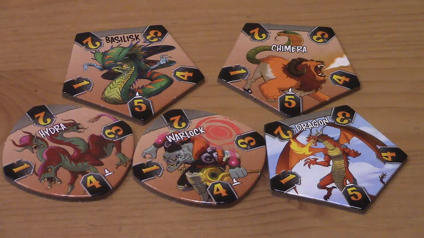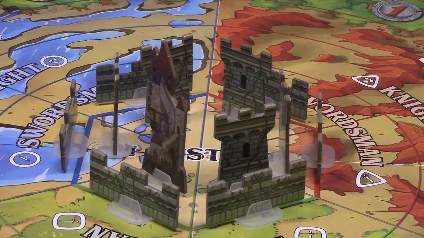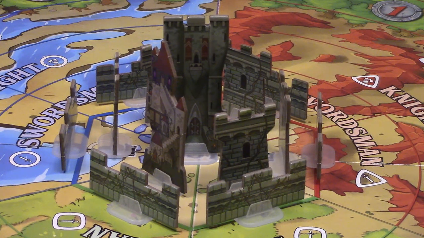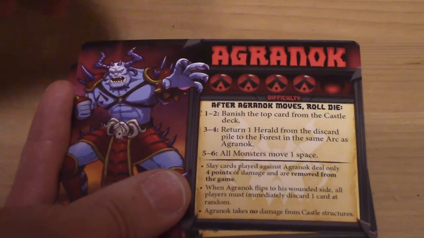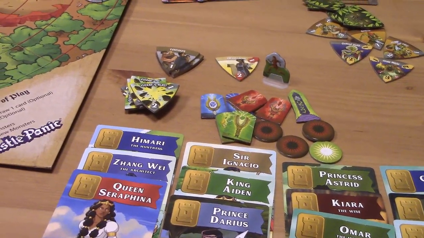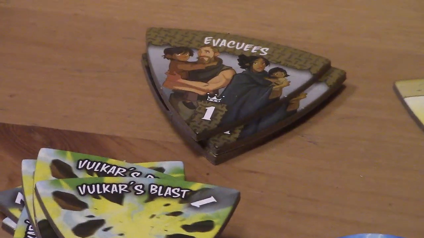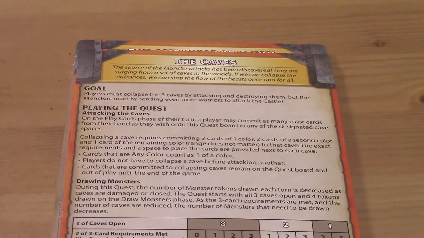The expansions add all sorts of new monsters. They add in a cool wizard's tower that allows you to start casting spells. There's a keep where you can install ballistas and catapults. There's a big dark titan, Agnarok, who's trying to destroy you and coming out of the forest. And the really cool Crowns and Quests expansion, which actually introduces quest lines and takes you in totally different storyline directions for the game. So there's a ton of cool stuff in this box.